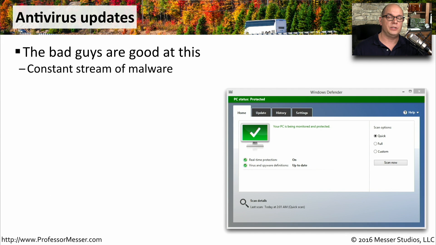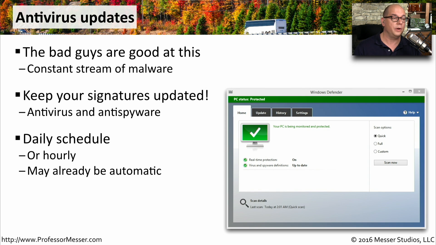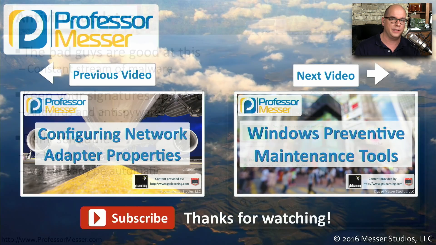An important maintenance and security update is for your anti-virus and anti-malware software. The bad guys are constantly coming up with new ways to get into our systems, so we want to be sure we have the latest signatures installed on our computer. This will be signatures for your anti-virus, anti-spyware, anti-malware, and any of the other security components running in your operating system. You may want to set this up to occur every day, or if this is a very important system, every hour. This may be a process that's even automatically configured, so your system will always have the latest signatures installed.